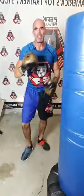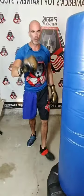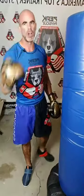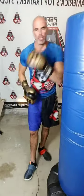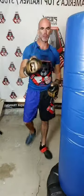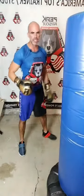4, 5, 6. Time. Going back to our exercise to two punches. This time your exercise is a squat thrust. It's the same combos in between. So just like last time it was jumping jack 1-1, jumping jack 2-2, jumping jack 3-3. This time it's squat thrust 1-1, squat thrust 2-2, squat thrust 3-3 at your own pace all the way up to 6-6. I'll walk through the first one nice and slow.